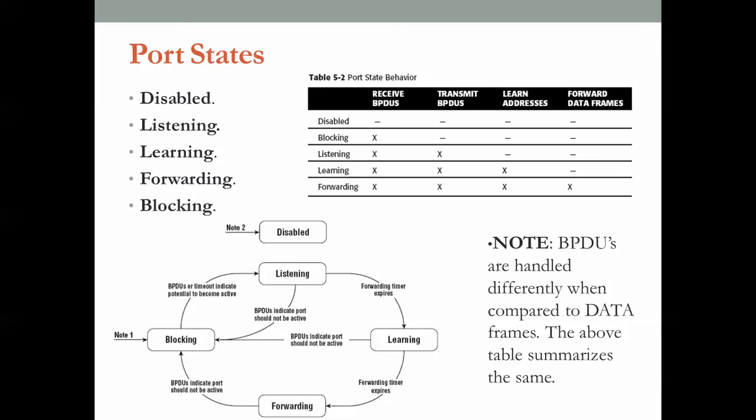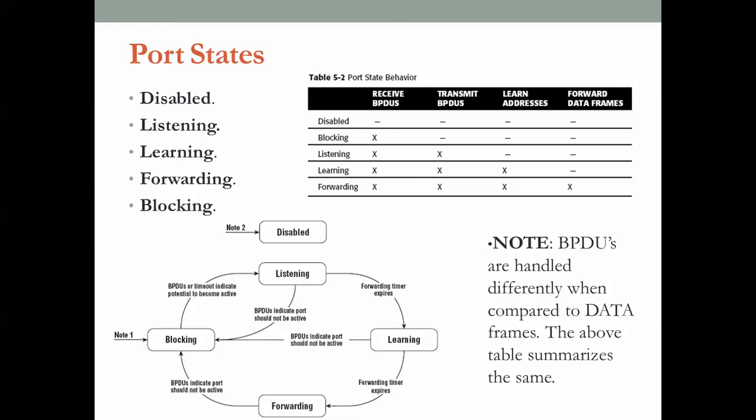Now let's come to another important terminology involved in STP, called port states. Port states are nothing but the different states which a port on a particular bridge goes through during the election and topology change process. As we can see, we have 5 different port states: disabled, listening, learning, forwarding, and blocking. Basically, disabled is not a part of the STP port states. It's a very generic port state, wherein the operator would have probably manually shut down the port, or if you encounter a fiber break or a link event, then your port goes to the disabled state.